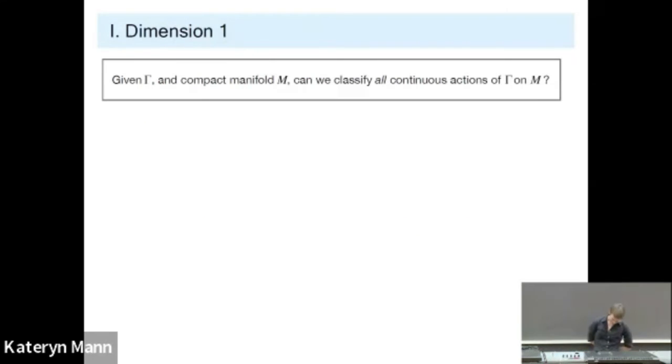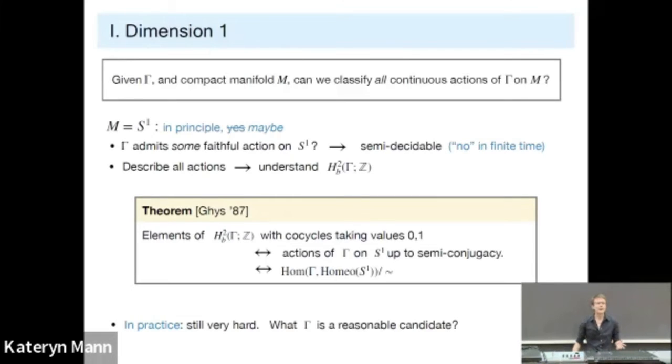The first is super low dimensional actions, actions on the circle, which tie in with the study of orderable groups and bounded cohomology. The second is the context of Gromov boundaries of hyperbolic groups, well studied in geometric group theory. And the third brings us back to actually very classical dynamics, the study of Anosov flows on three-manifolds. And as I mentioned, the unifying principle here is to find, there's not a robust uniform technique, but there's a guiding principle to kind of look out to infinity to find some rigidity phenomena. Okay, so let's get started. Dimension one. I'll zoom way out again and ask a very optimistic problem. I give you a discrete group, I give you a compact manifold. Can you classify all the actions, all continuous actions of this group on this manifold? But why just describe the rigid ones? Just let's talk about all of them. And, well, the problem, the answer to this question is no, pretty much. Unless, if your group has a lot of torsion, for instance, if it's finite, you have a way to proceed.